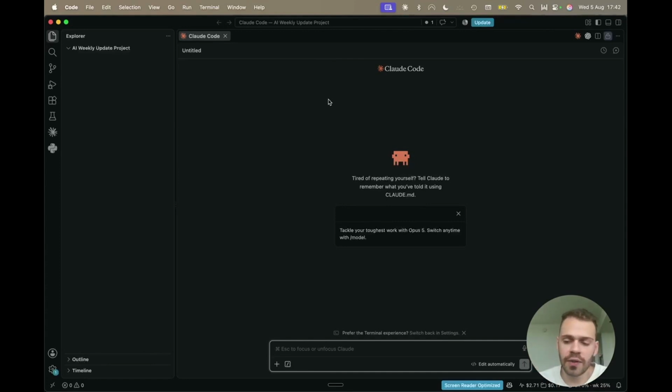Let's say you have project files that you want to work on, or you need to give it the same prompt over and over again. That is just not the most convenient way of doing it, and honestly not the most context efficient way of doing it. And so what a Claude MD file does is essentially provide global instructions, so that every time you load a session, it's going to read this file.